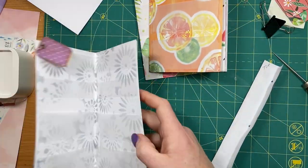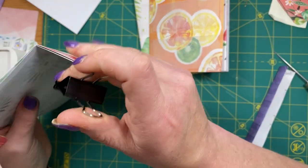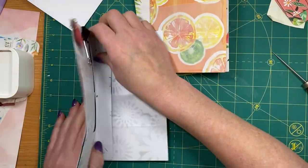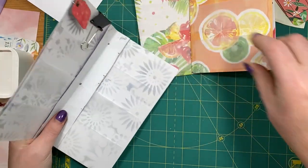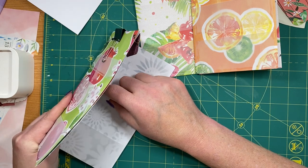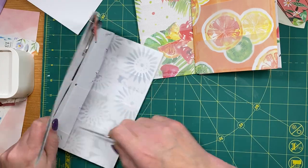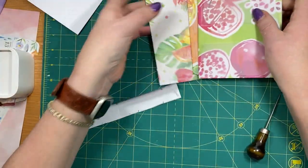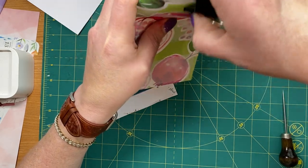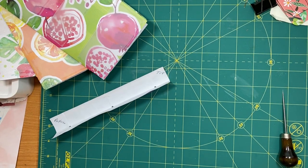So I got one more. And you would do the same here for a regular bind of a journal. And I'm gonna try and show y'all that when I'm working on this summer journal that I've got going. I'm just poking more holes. So what else I can do with this, and this is where I really do need that styrofoam or something under it, to make it easier.